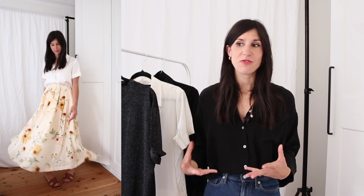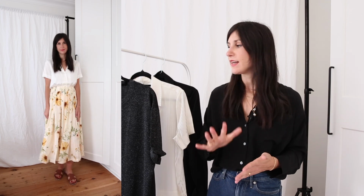The second outfit that I wore, featuring this lovely little silk blouse, was pairing it with a beautiful feminine skirt. And I really like opting for those more delicate fabrics and pairing them with, again, more feminine and delicate features. So the skirt has this lovely floral print to it, and then on my feet I've just opted for a slip-on tan leather slide. Now I really like this outfit. It feels very Audrey Hepburn inspired.